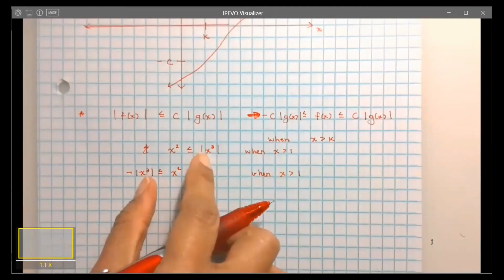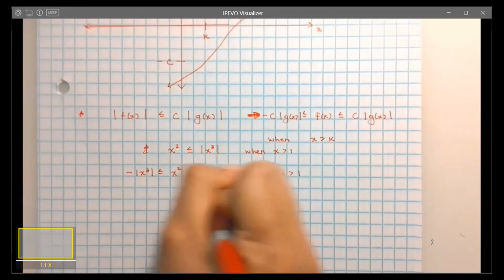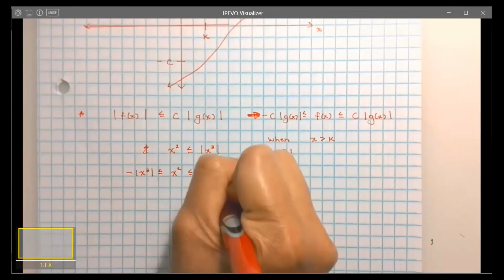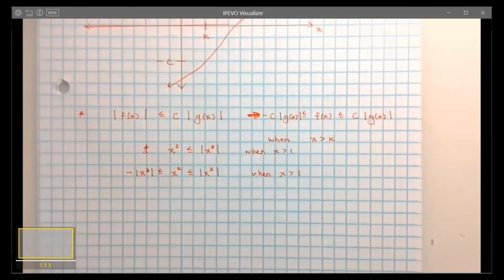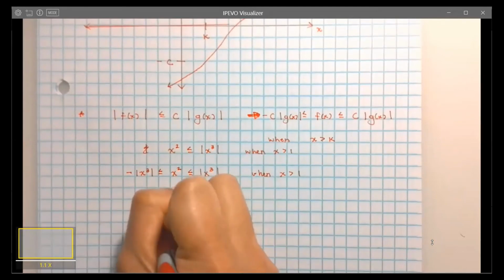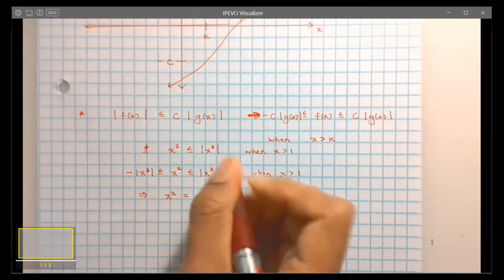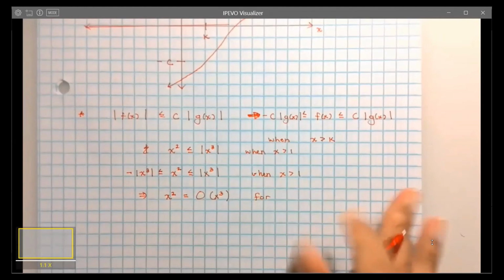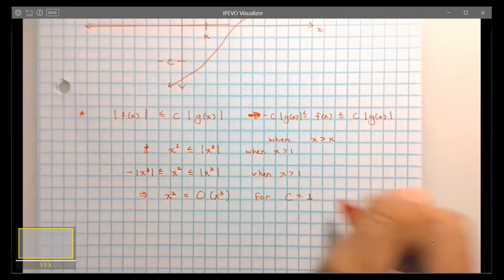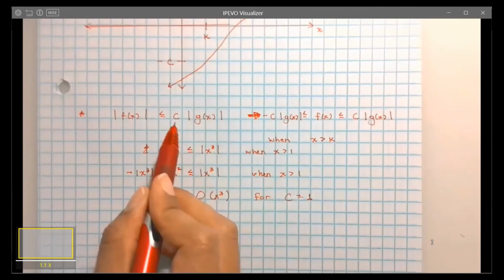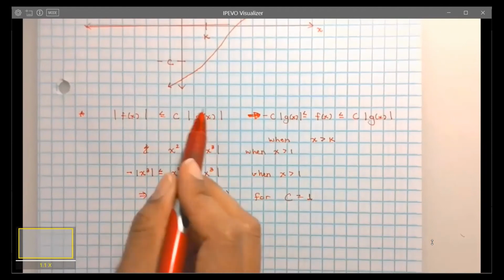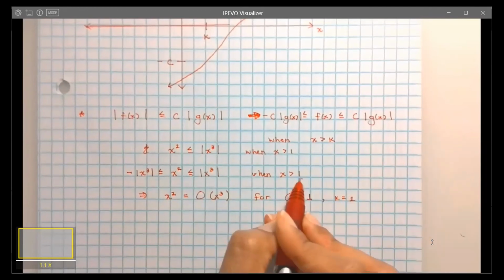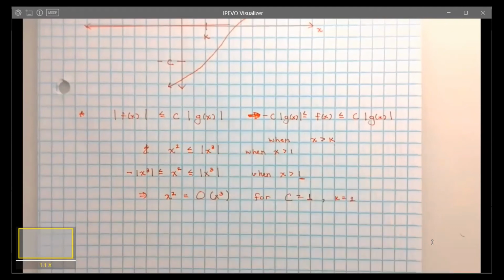So if I put these two statements together, I get that x squared is bounded below by negative absolute value of x cubed and above by absolute value of x cubed. So this here is the definition of big O. We would write this as x squared is big O of x cubed for our constant value c of c being 1, because this c value is whatever is in front of the absolute value, and in this case it would just be 1, and for k value of 1 as well, because this is our k value, and when x is greater than k.